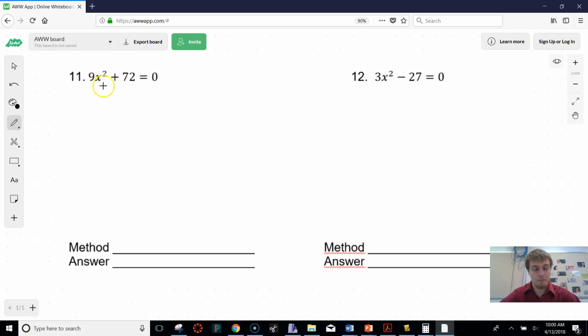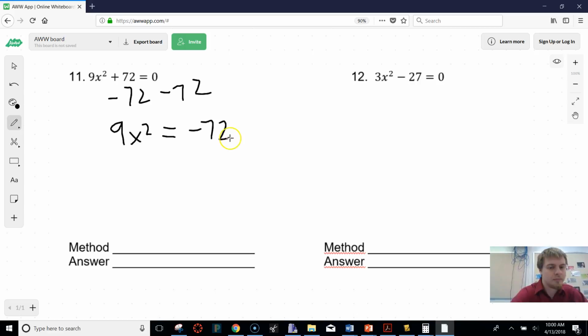In every single case, you should know which problem that you want to do based on what they give you. So in this first one, when I look at this, it is square roots because it is one variable. This shouldn't be hard to solve because you've been solving problems like this since 8th grade. Whenever you get a variable, you always want to get the variable by itself, and this one is very easy to get by itself because I have that plus 72. So how do I undo that? Oh, I subtract 72. So then I get 9x squared equals negative 72.